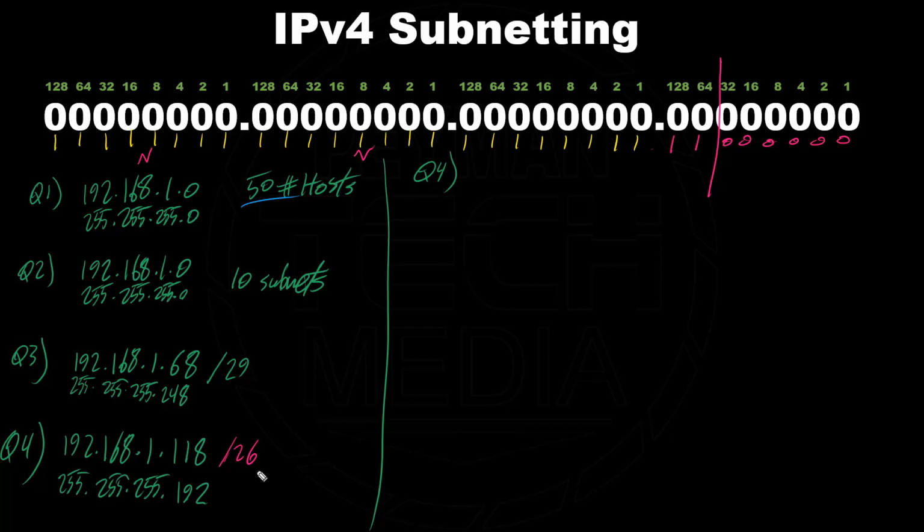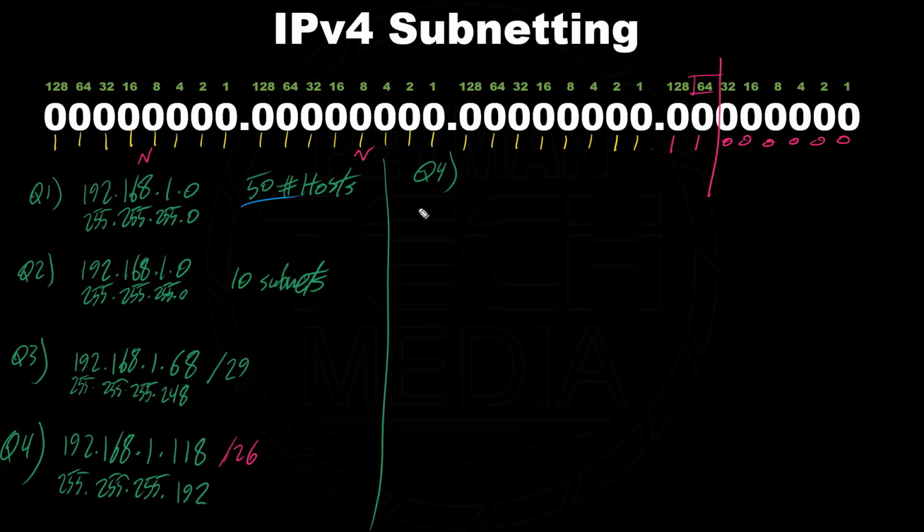The next step is by looking at the last bit that is turned on. In this case, this is the last bit that is turned on, so the decimal value is 64. That's our network increment. We need to apply the same approach and write down the 0 network for this one. You guessed it right, very good. This is 192, that's a class C network. Default subnet mask 255.255.255.0, right? So for the host portion, we just put 0.